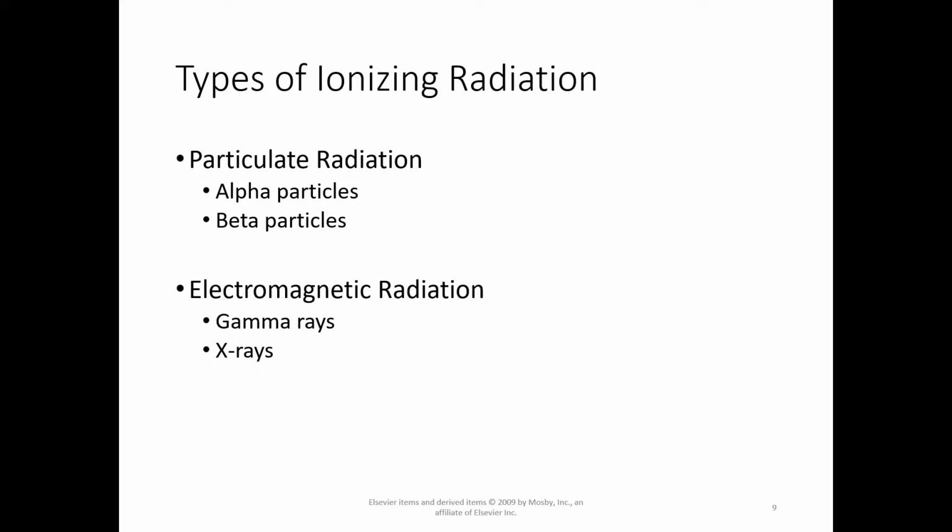Particulate radiation has the potential to do much more harm to the body than electromagnetic radiation due to its massive nature. Alpha particles are essentially a helium nucleus flying through space, two protons, two neutrons, whereas beta particles are essentially a high-speed electron flying through space, both of which are massive, both of which have electric charge, and both of which can cause more harm than electromagnetic radiation. The primary focus of radiation protection courses in limited radiography talks about electromagnetic radiation, but it's nevertheless important to not overlook particulate radiation. So that concludes my video.